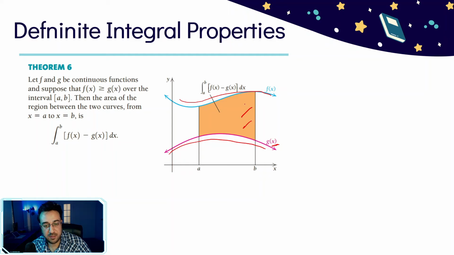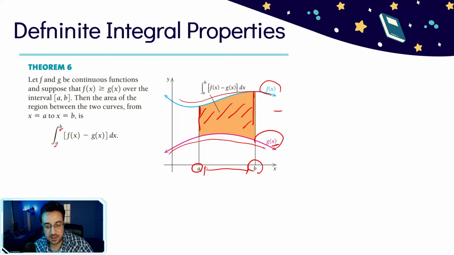Now, how to find the area between those two functions under the curve between the points A and B? So you have the limits of your integration between A and B. What is the area under the curve? It would be represented as the integration from point A to point B of f of x, which is the top function, minus the function g of x dx. Doing that integration would give you the area. In this case, it would give you the area under the curve.